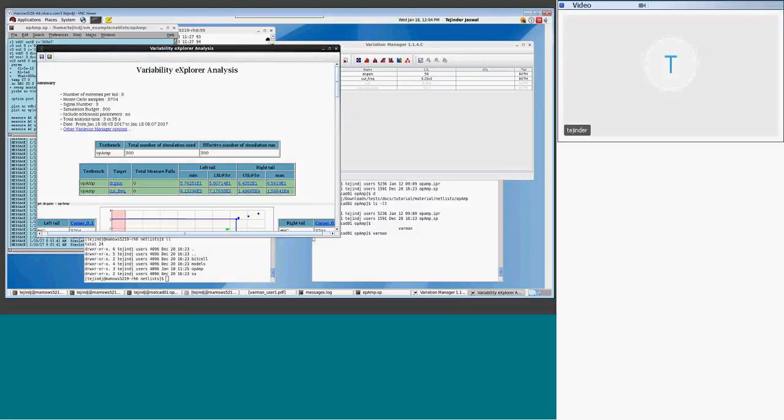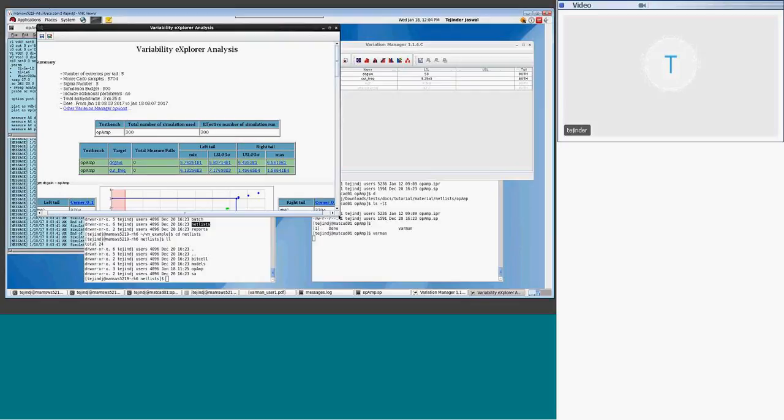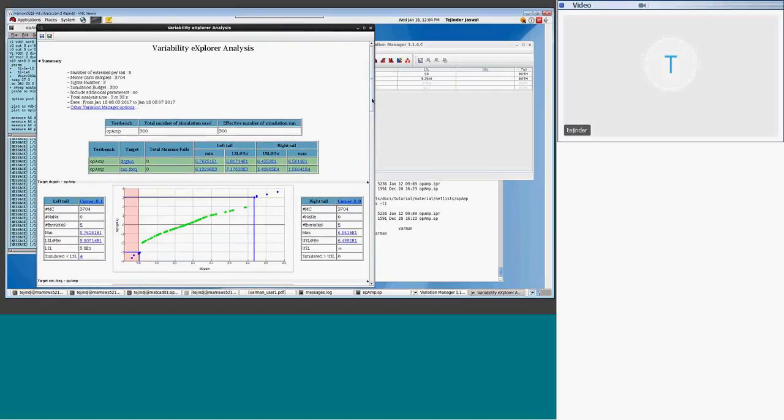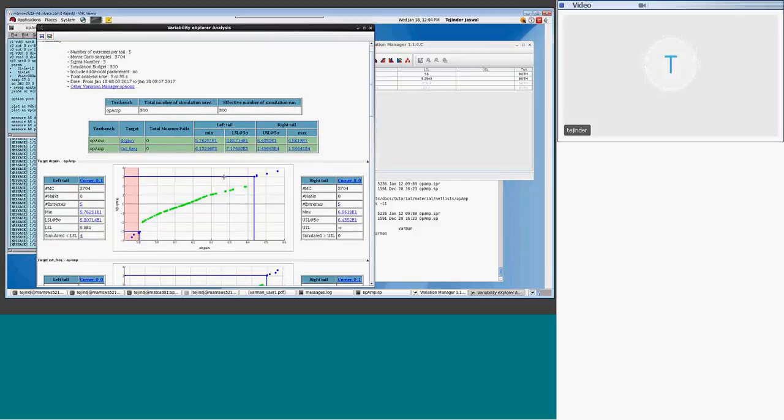So okay, here it came. This is the Variability Explorer. This is the Explorer results. As I told you, this is the QQ plot results. It's not the classical distribution that you can see with Fast Monte Carlo. The blue points are the most extreme that we asked the Variability Explorer to give us.